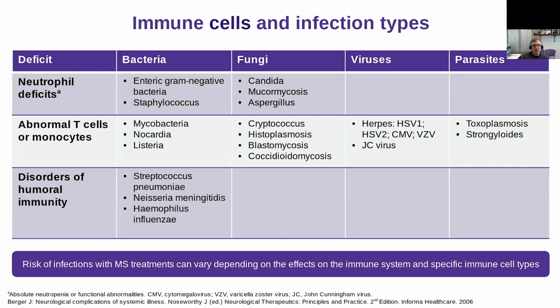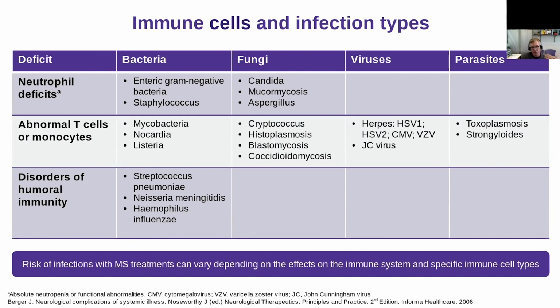The other thing is, it's not just about lymphopenia. If you've got deficits in any of the other arms of the immune system, like problems with neutrophil function, then you're going to get bacterial infections and fungal infections. This is relevant to HSCT, which drops neutrophil counts. Also, if you're still using mitoxantrone, which is used in other parts of the world, initially you may have a neutropenia associated with that. Obviously, if you've got abnormalities of T cell function with monocyte problems, then you're also going to be exposed to opportunistic infections: bacterial, mycobacterial, nocardia, listeria, fungal infections, viruses, and parasites.